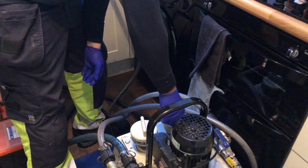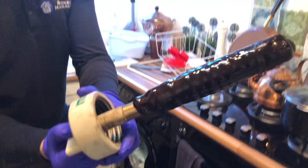This has got to be one of the worst flushes I've seen in a long, long time. Oh my god. Right, this is magnet two. And you can see if you zoom in, little bits of iron ore, rust and everything there.